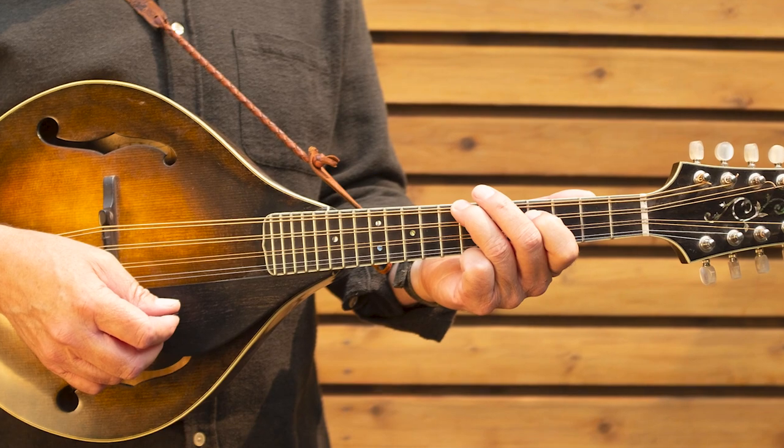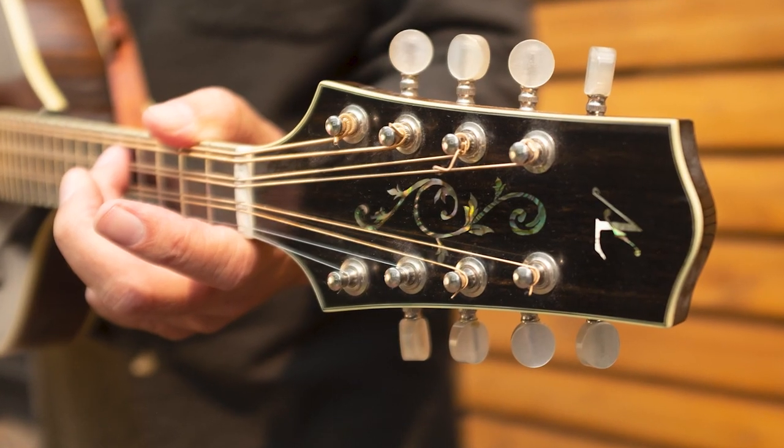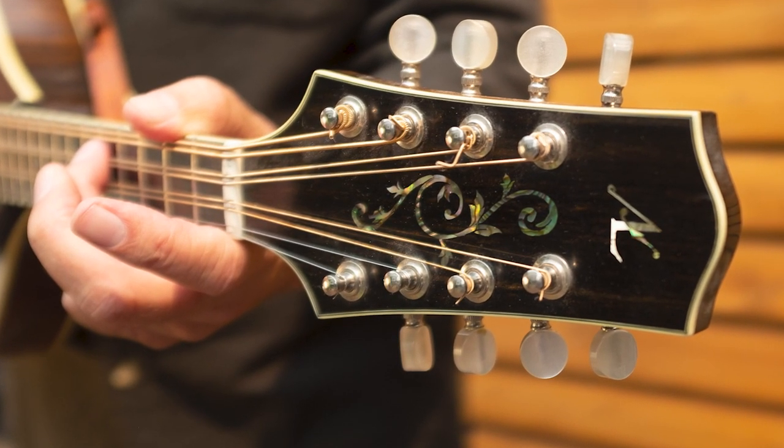And so I had the Lloyd Loar. I bought that Lloyd Loar and I couldn't afford anything else for a long time. I really was taken with the Lawrence Smart mandolas because a couple of different people that I knew had them, and I played them, and I really thought they were great sounding instruments. So I worked out a deal with Lawrence and he made one for me in 1997, and I've had it ever since, and it's been a good alternative instrument.